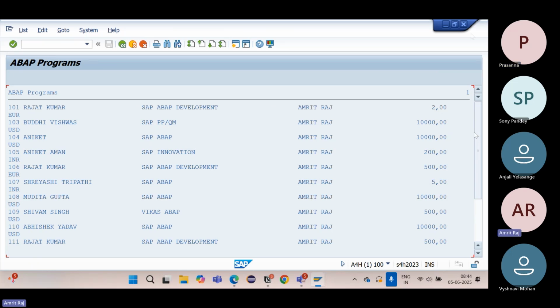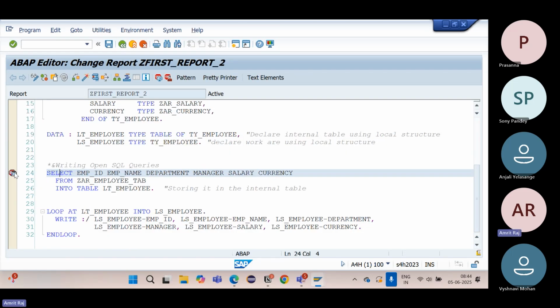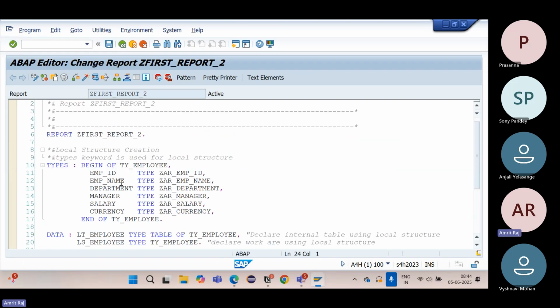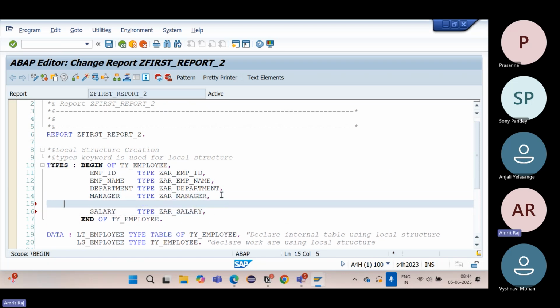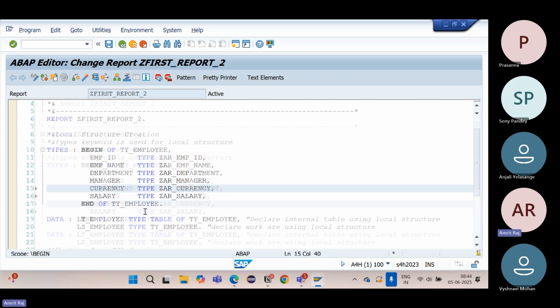Now let's understand this. What will happen if the order is not correct? So suppose, instead of salary, by mistake, when I was creating the structure, I have given currency. Now let's see what will happen.